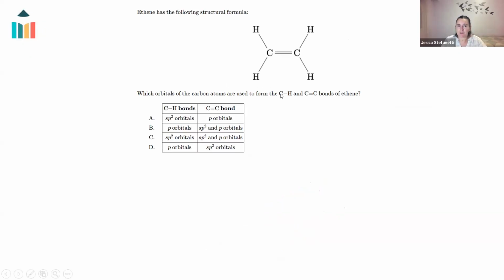Let's think about this one. Here, we can just see the molecule there, and we are asked about the orbitals that are interacting here. First of all, I would like you to see that if we have to think about the interaction here for this carbon, we can just think about the type of hybridization that the carbon will have. Here, this carbon has 3 electron domains around. So the kind of hybridization of this carbon is sp2.